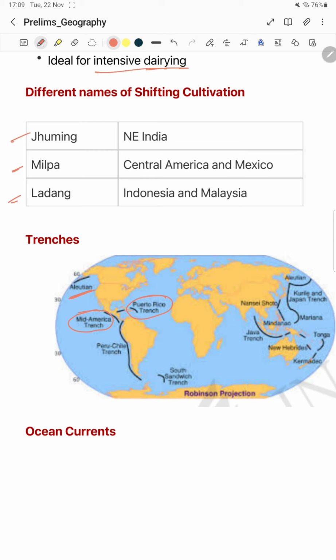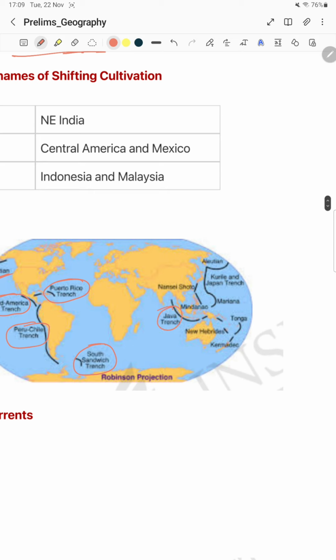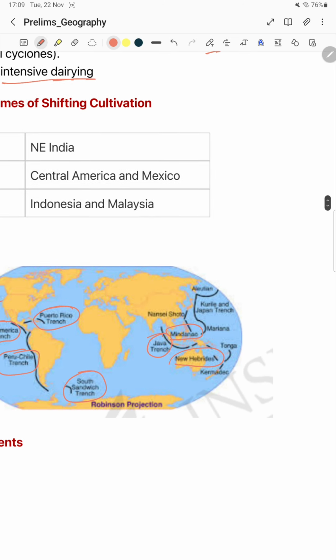Puerto Rico Trench is on the Atlantic east side of America, near Mexico. Next is the Peru-Chile Trench, South Sandwich Trench, Java Trench, Mindanao, New Hebrides. Now Japan and Korea, the Japan Trench. You know these names.